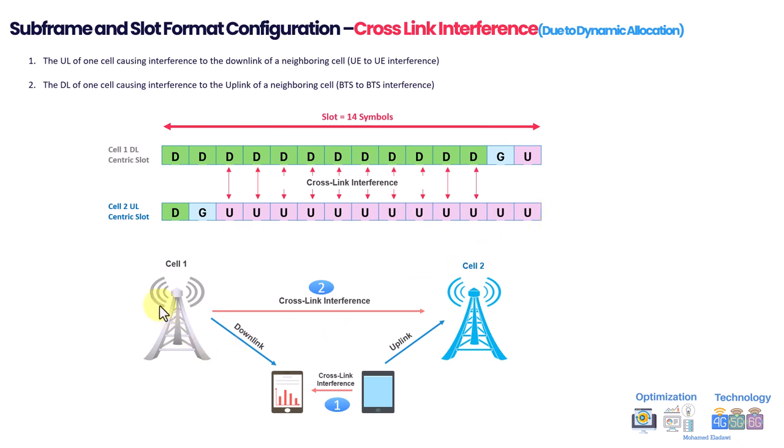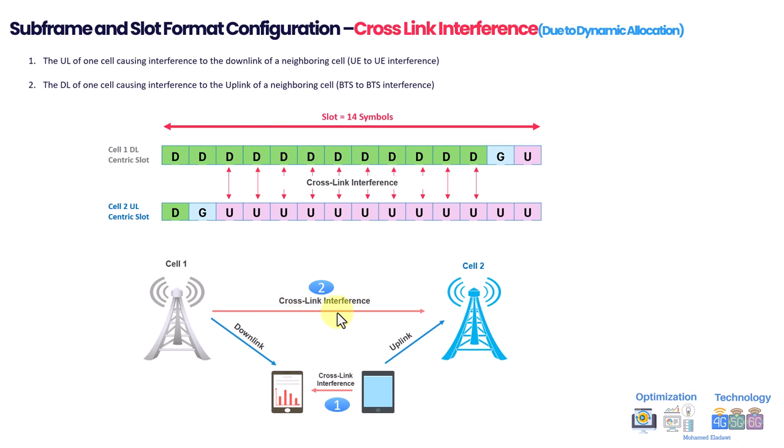So what will happen here? This is, for example, macro sites near each other, or even within the same site. The downlink slots will be interfering with the uplink slots and the opposite way around, because now we have different transmissions. And as you know, TDD is like a kind of half duplex, so usually you should have only one transmission, either downlink or uplink, within this slot. In this case, the downlink will be interfering with the uplink, and this is where cross-link interference comes into play. For example, assume this cell 1, which is a downlink-centric slot, is transmitting downlink at this particular segment, while this one is used for uplink. So this cell 1 will cause cross-link interference.